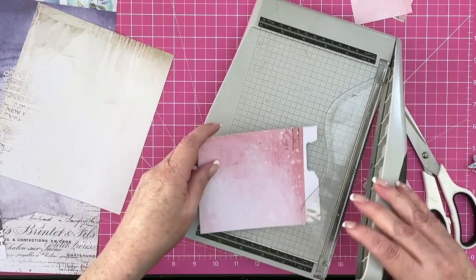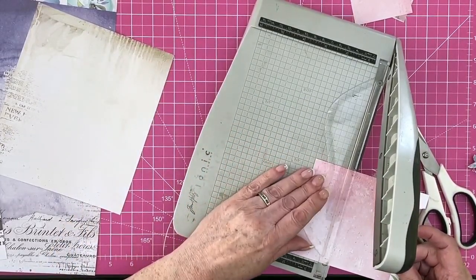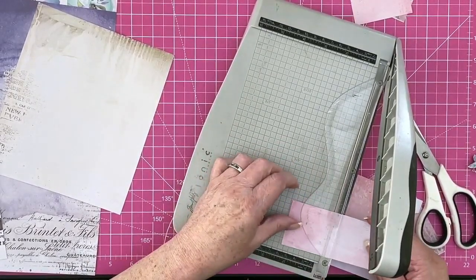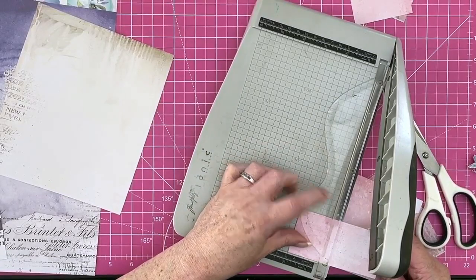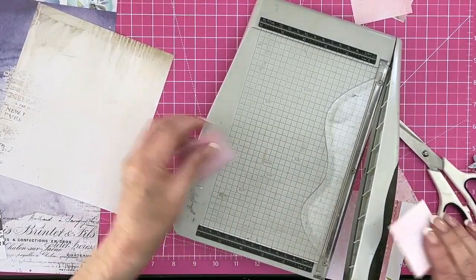Have you noticed my new chopping board, my new baseboard? Fancy, isn't it? Not that I don't like my media mat, but it was very reflective.